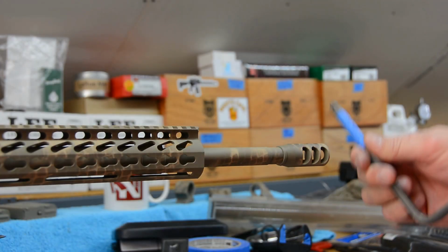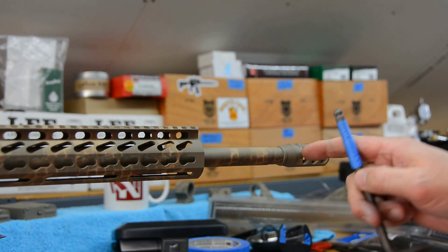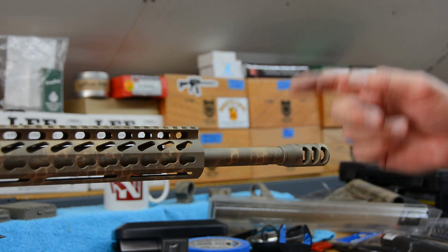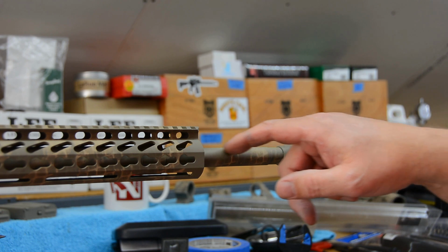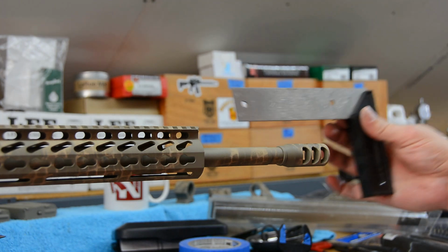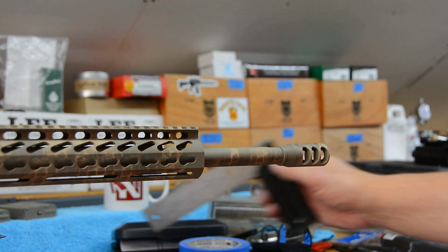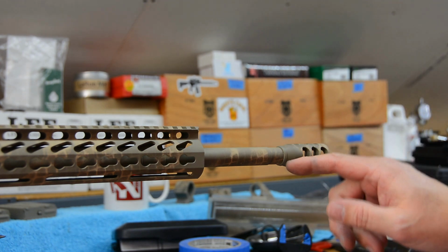All right, after a bit of torquing, I added some tape onto this Allen wrench to get enough leverage and to keep from digging into the metal too much here. But after applying a bit of torque and crushing the washer, I was able to get it to align up. On this 6.5 Grendel barrel from BCA, they have 6.5 Grendel text right on the center line of the barrel. That kind of gives you a good sight line. I also took a square and just lined it up to the center of the handguard and center of that text, and make sure then that I'm really pretty close on centering it. So looks like that's good.